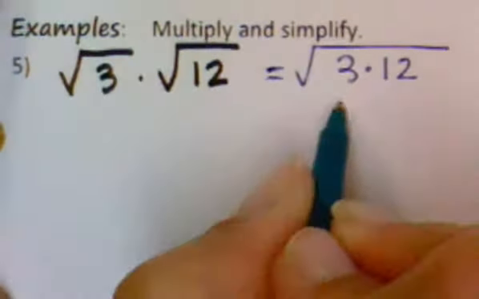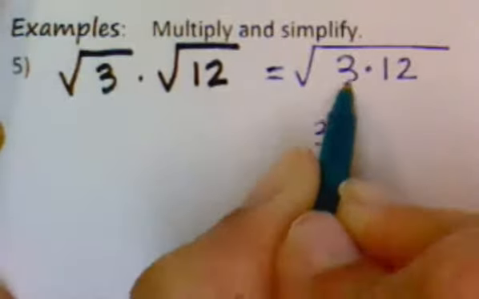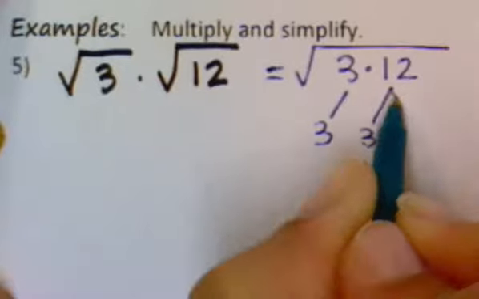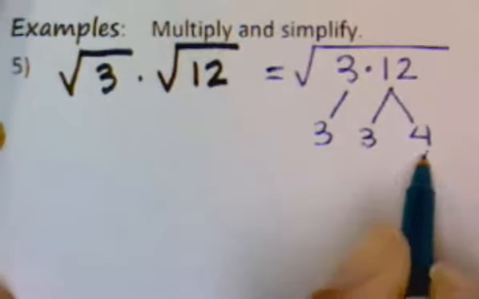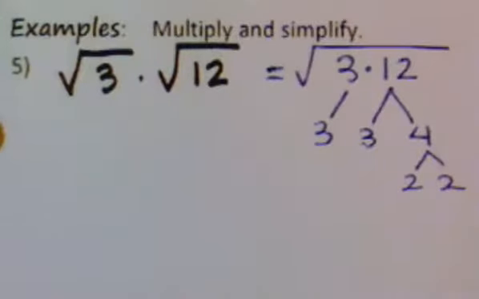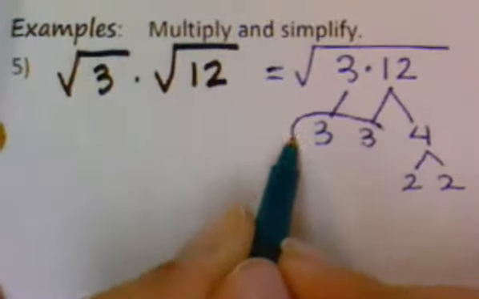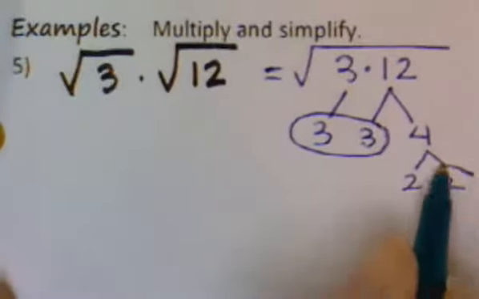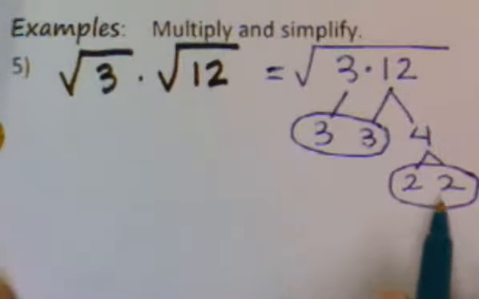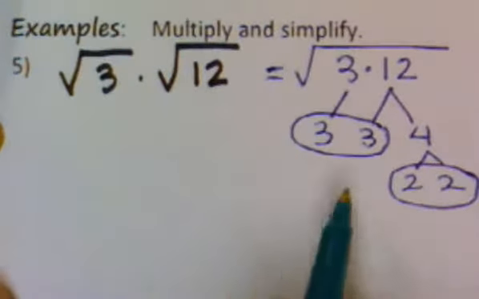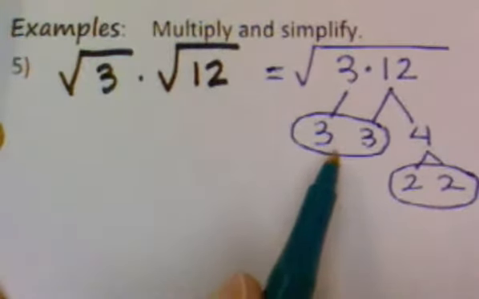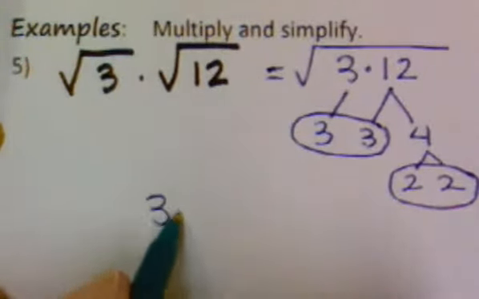So then what I can do is that when I do my factor tree, I know there's a 3 there, and then 12 is 3 times 4, where 4 is 2 times 2. Now they're all combined in one tree because they're all under one radical. So those 3's get to pair up, those 2's get to pair up. There's no loner because the 4 is actually on one of the branches. Remember, you can only do the leaves. So everything comes out and nothing stays in the radical box or the radical house. So 3 comes out and 2 comes out. Remember that they get multiplied.